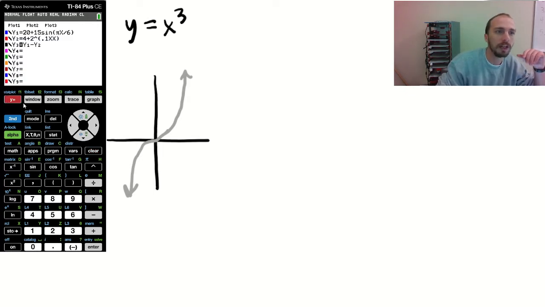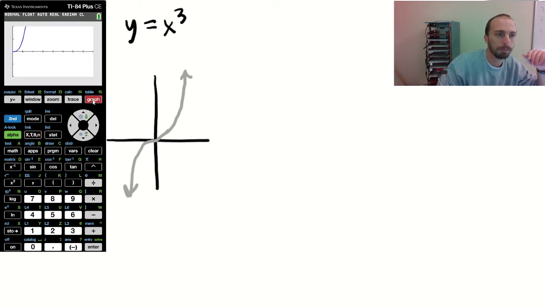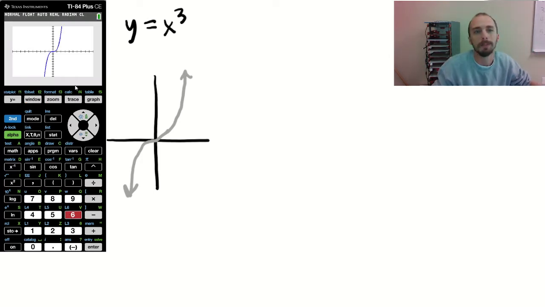Okay, that's not a very good sketch, but let's consult with a professional, right? Let's go over here to the TI-84. This looks like we were using it for some calculus earlier. Let's graph y equals x to the third power. Oh, goodness, I need to reset my window. Pardon me. All right, there we go. Okay, and that's pretty much what I've drawn: we've got ourselves a graph that comes from below and goes up.